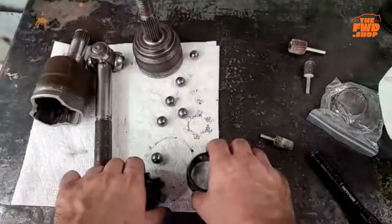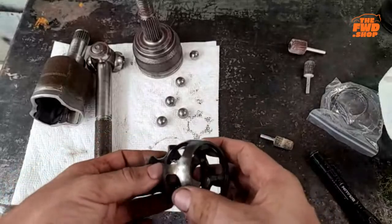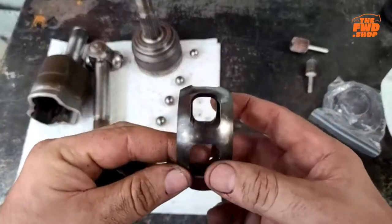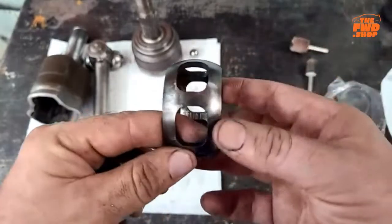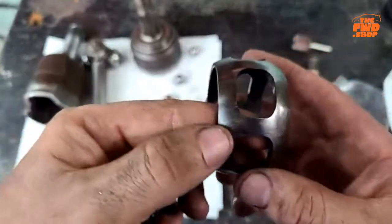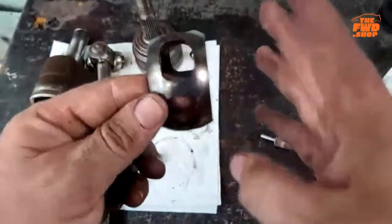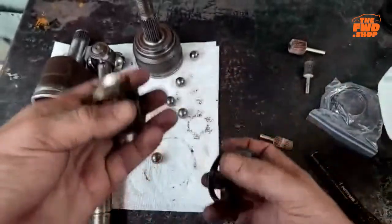Okay. Now I'm going to reassemble this and then show you guys just how easy it can be to actually do this yourself if you want to. Now, the cage that I noticed, the cage is symmetrical. Yours may or may not be. At least, I could tell. I also am going to say this side had the heat, this side didn't. So I am going to reassemble this the way it was, just in case it is different. However yours comes apart, make sure you put it back together the way it came apart, okay?